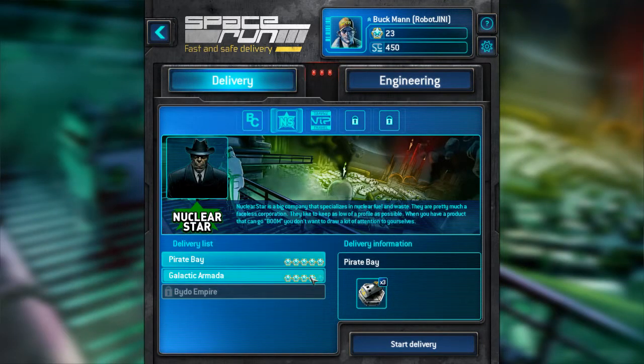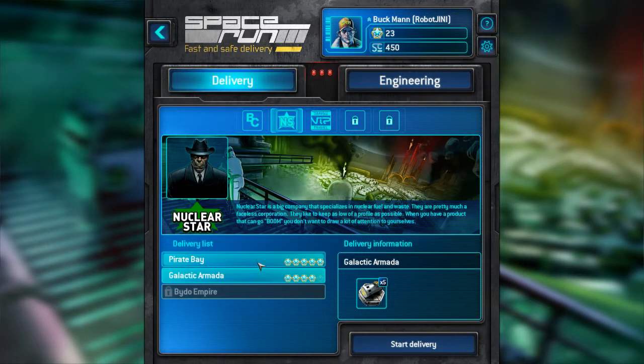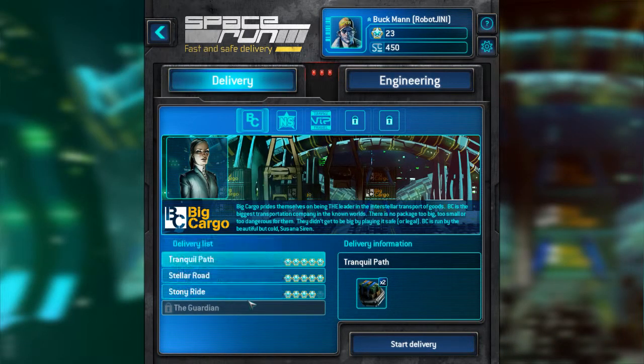So I think you can go back. Oh, look at this. Because we didn't get 5 stars, we didn't unlock another delivery here. And the same over here. We didn't get all the unlocks. So perhaps we should go back and do this.